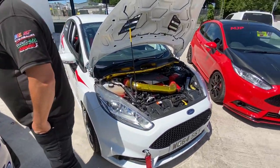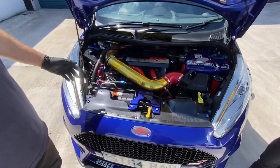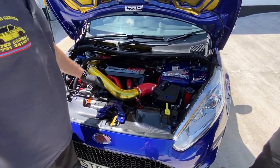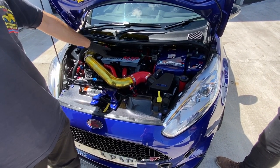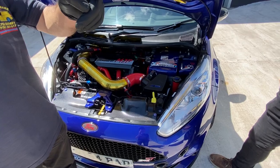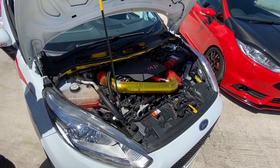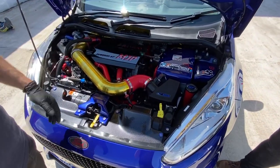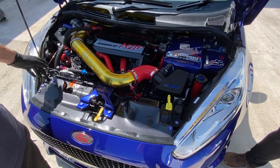So yeah, I mean, you can see two different looks, we've got different aspects here. There's different bits of cooling there which Malcolm's done with a hole saw, and he's got the gloss black finished engine cover. Carlo's is in matte black. We don't want them all the same, do we? You can see they're similar but different, which is what we like. So yeah, you can see some of the upgrades that Malcolm had recently.